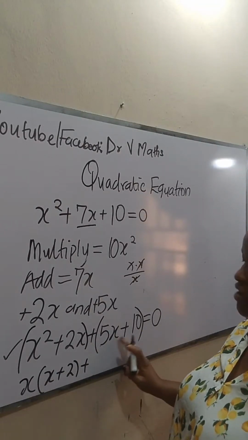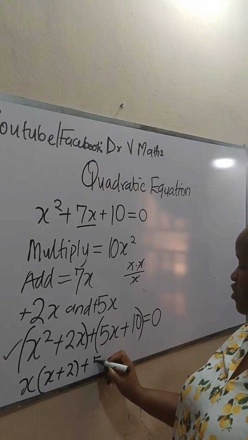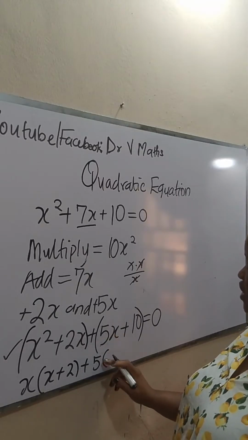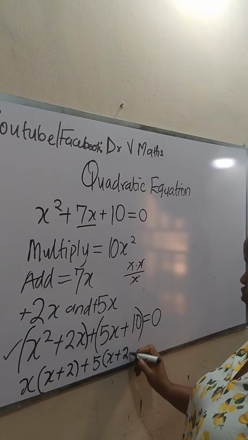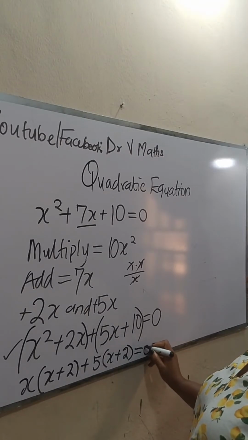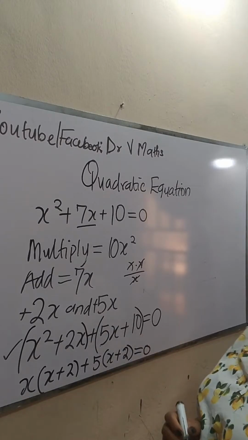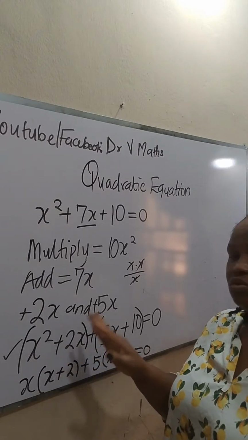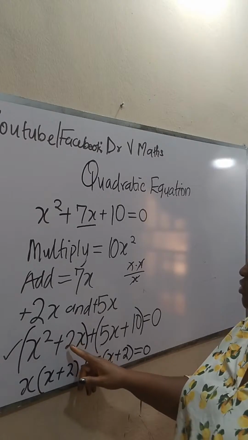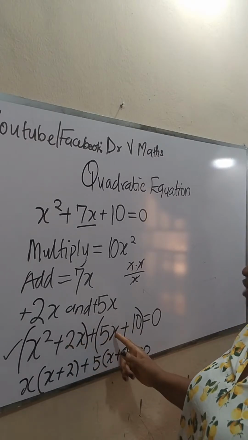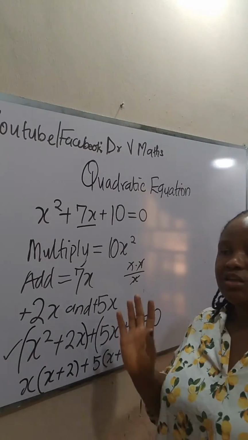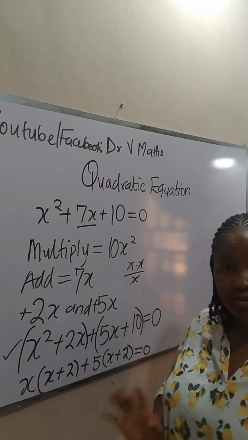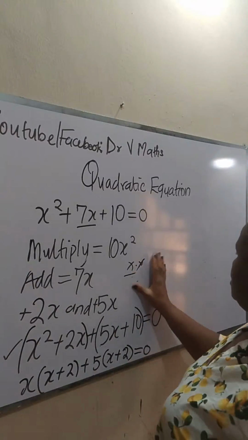5 can divide here, 5 can divide here. So 5 is common, we'll factor it out. 5x divided by 5 will give us x, plus 10 divided by 5 will give us 2, all right? And it's equal to 0. So I'm just going to show you for this particular one, so that you will notice that whether you put x on 5x here and 2x here, or the other way around, it doesn't matter. You will still arrive at the same answer. That's what I'm trying to clarify for you, so that you don't get confused on what to do. Okay.